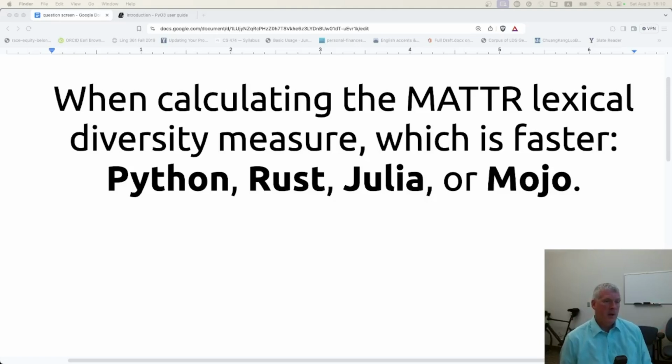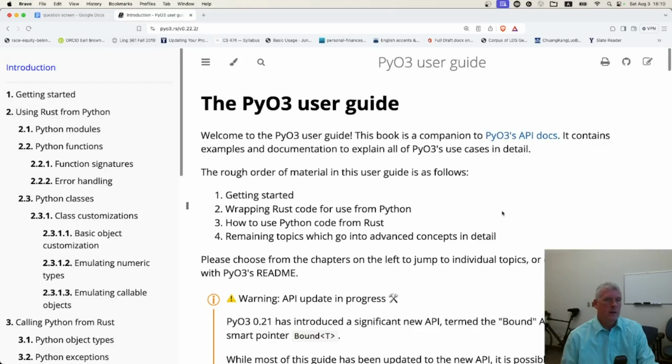And in that previous video, we found that Rust was way faster than Python. And I'm calling Rust from within Python using the PyO3 package. Let's take a quick look at that package. Again, this is a Rust crate, which is like a package that allows Rust and Python to talk to each other. So you can call Rust functions that you write from within Python. That's what I did in the previous video, and that's what I'm going to do in this video as well. So let's take a look at my code.